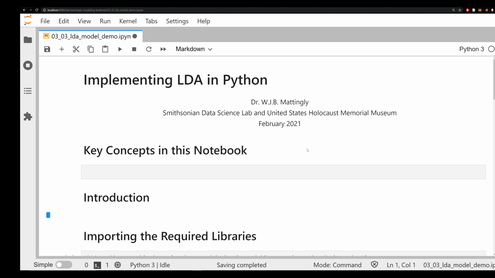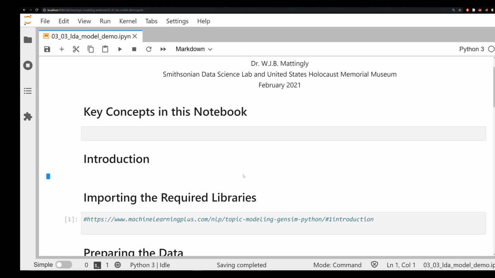Now, in the last video, we looked at Gensim and Jupyter Notebook very quickly. In this video, we're going to start implementing LDA, or latent Dirichlet allocation, topic modeling in Python using Gensim, and for the purposes of visualizing the data, we're going to be using Jupyter Notebook in this instance. I'll be making this Jupyter Notebook live, and as promised, we're also going to do live coding. So what I want to do is just jump right in.